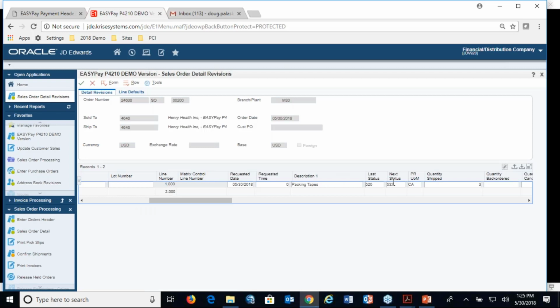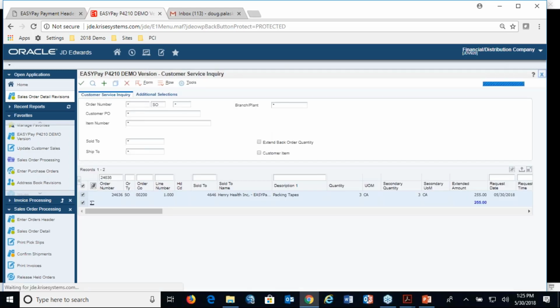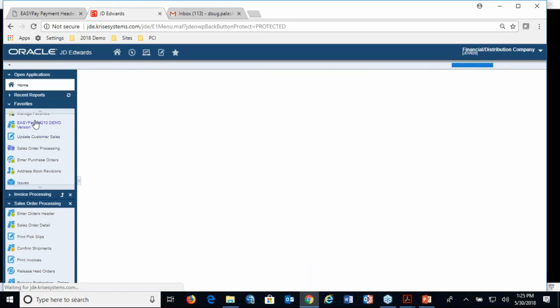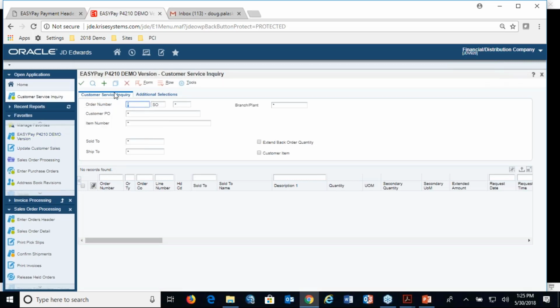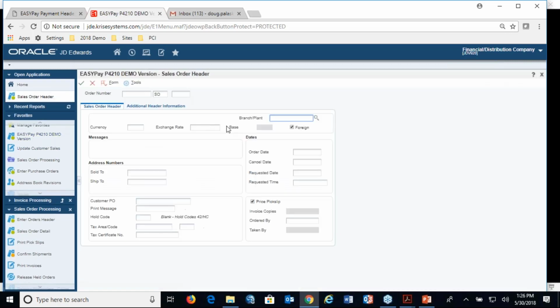So 532, and we're going to show the administration, and once again, like I said, you could take a hold code or a status code. 532 basically says, hey, this is a credit card order, it's approved, and I could take it throughout the process through sales update. I'm going to do that with one of the workflows, because the focus of the presentation today is, in fact, the workflow. So with the workflow, I'm going to use a different customer type, and this is a full authorization.